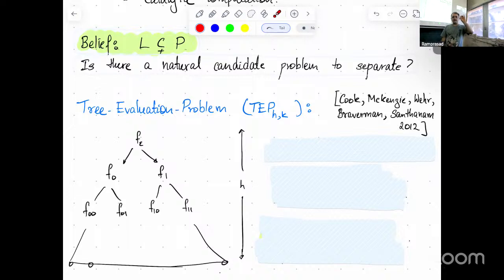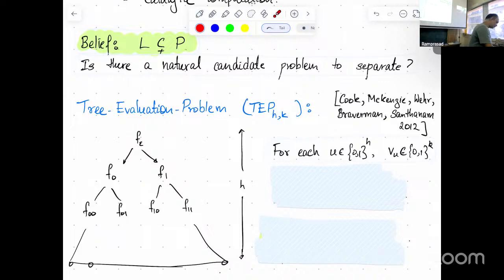And let's imagine at every node, you're given one function. Okay. And at the leaf levels, you're going to be given some k-bit string. Every leaf here is going to be given a k-bit string. So formally speaking, for every node in {0,1}^H, which refers to things at the bottommost level of the tree, let's say someone gave you a k-bit string for every such node.